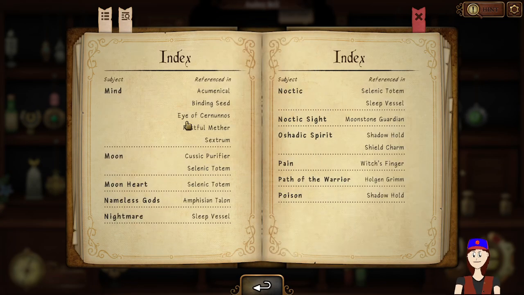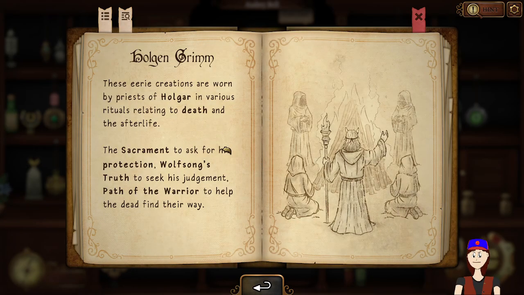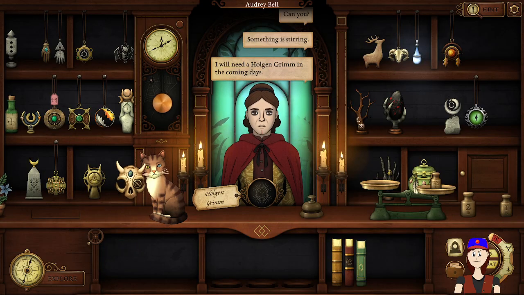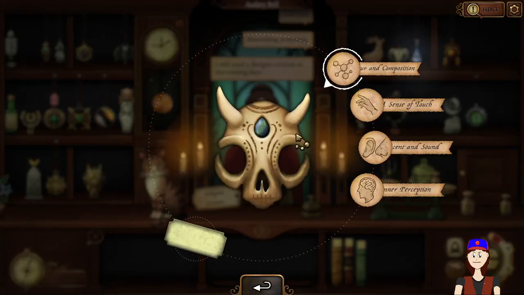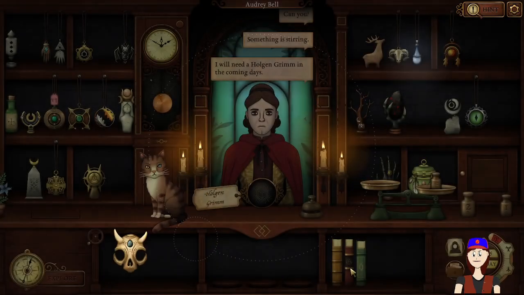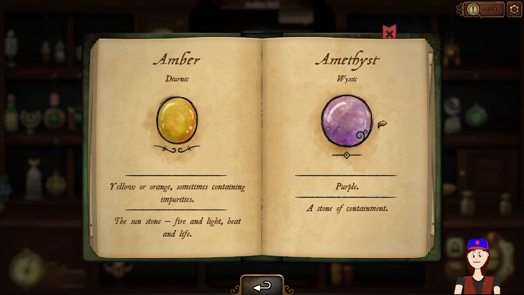Any Path of the Warrior? It's just that. Is it a horned mask? Oh, hello. That's a stand. Okay, so that is a horned mask. And that is a dark blue-green gemstone. I'm pretty sure this is it, but what's dark blue-green?